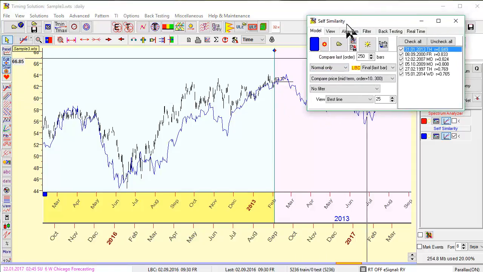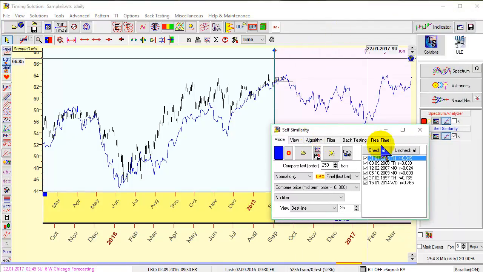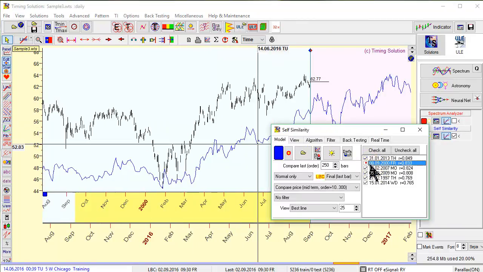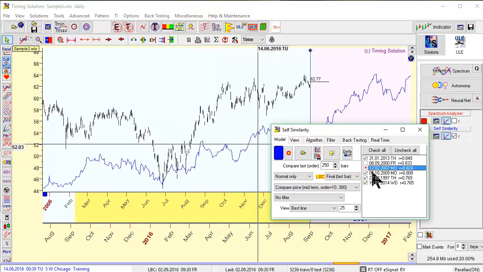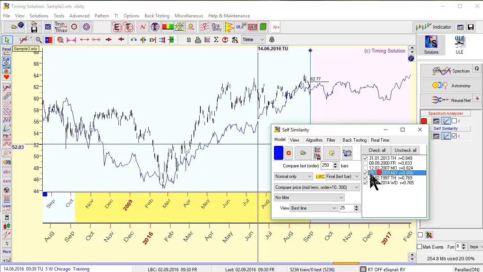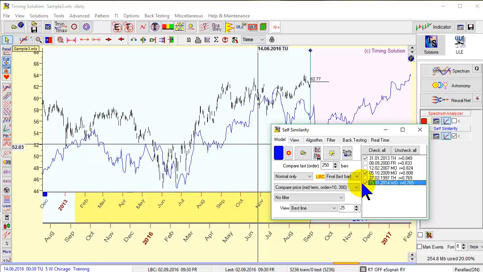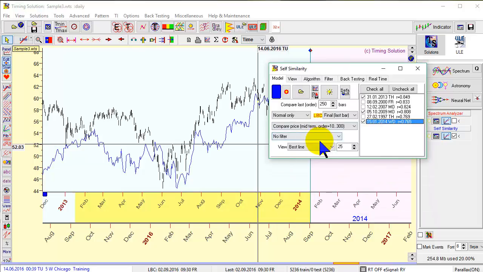Actually, we can check, there are several. It's maybe not so good. Looks very similar. Not. It's a good chart, and so we can actually display the committee. So you see, we have checked.